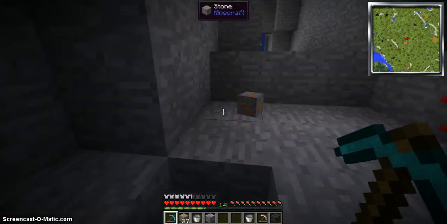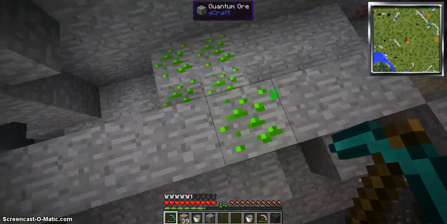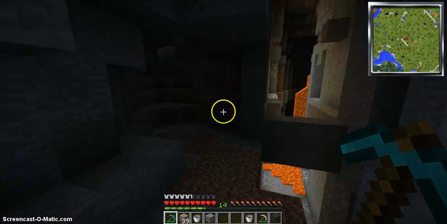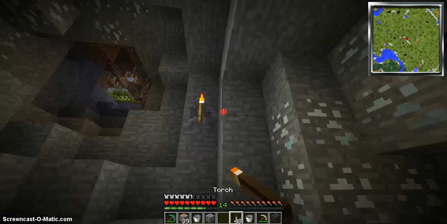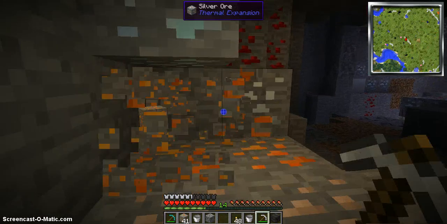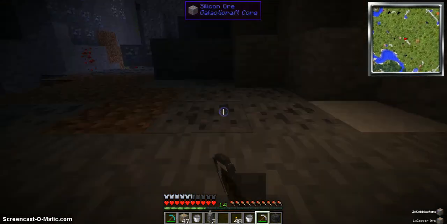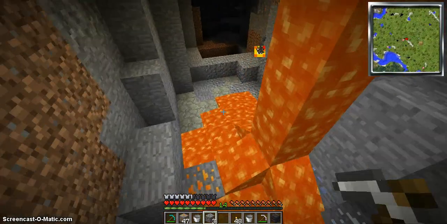Whoa. Emerald. Gold. No, those aren't emeralds. Quantum. I'm not sure what it does, but we don't need that. We need copper. There's just tons of diamond, but we need copper. It would be crazy if you found this in vanilla Minecraft. That's why it isn't vanilla. Mods are not vanilla. It's breaking the rules, but we don't care. Mods are fun. We don't care about you, coal. I just want copper. And look at this.